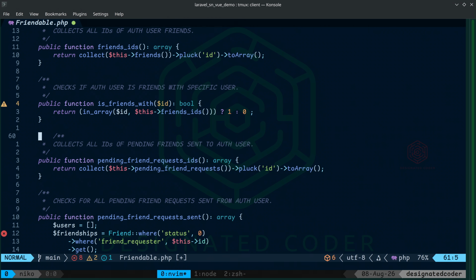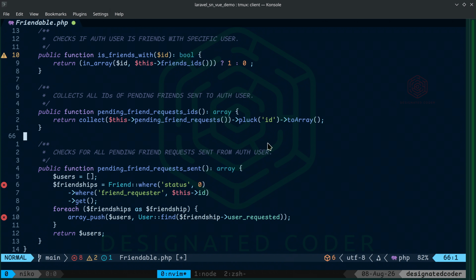Paste those in. Now this one is going to collect all the IDs of pending friend requests sent. So something that you can do is have a page or somewhere where you just have pending friend requests. So you can decide whether you want to group them all together and then click on them or what have you. But this has been turned into a collection, an array that you can loop over, and it's pending friend requests IDs.